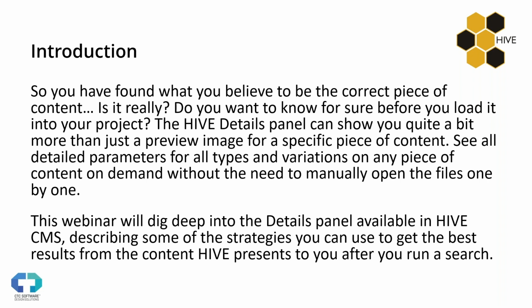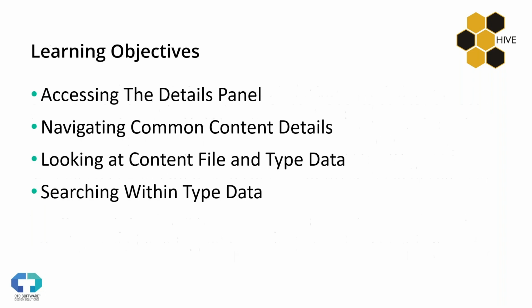And we're going to take a look at all the detailed parameters for basically all types and variations of any kind of piece of content. And we can do this really on demand without ever needing to open up the individual files themselves one by one, which is what we would normally need to do if we wanted to know about the content we're about to load. So we're going to dig deep and take a look at that today and understand how you can really understand more about your content prior to loading it.